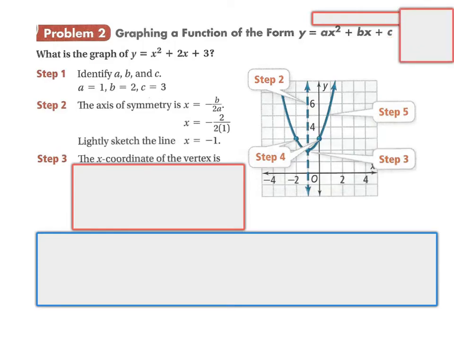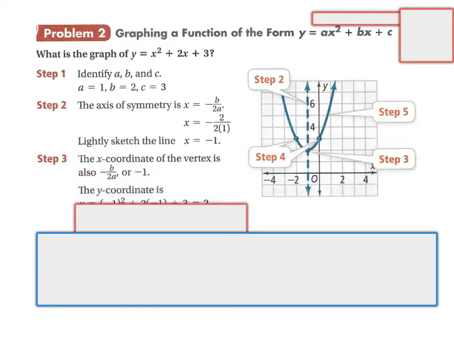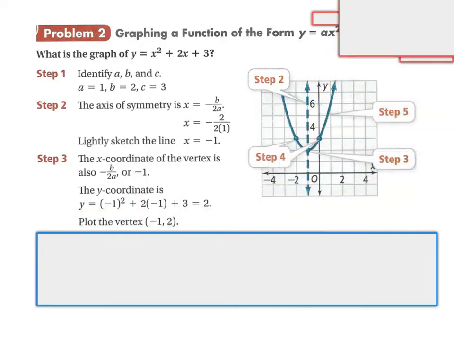Remember, x value is also your input value. So if I take that and put it in to my equation, I get a y value, or an output, of 2. And guess what I have? I have a vertex of negative 1 comma 2. Now I will tell you that I'm not a big fan of graphing these by hand, but I will have you graph them once in a while.